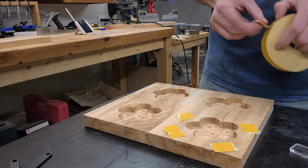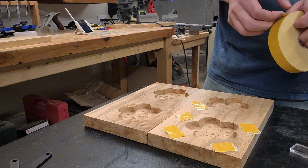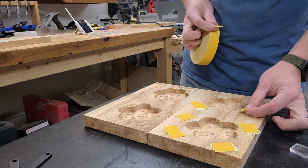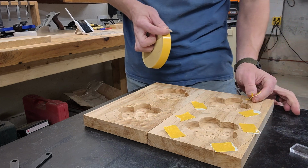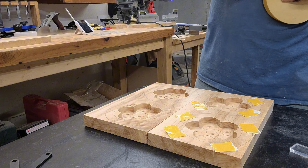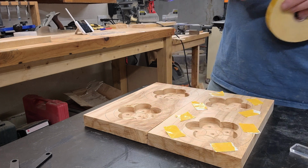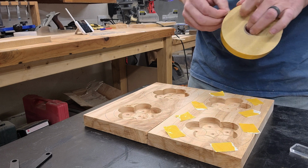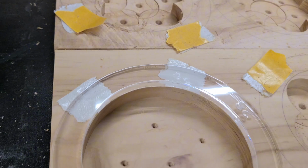Something that I love to do if I'm setting up a template for multiple cuts on the same piece of wood, but I only have one template, is I will set all of the double-sided tape on all of the pieces, even though I only have one template. This saves me a considerable amount of time when I need to swap the template out to the next piece of wood that I need to cut. The tape is already there, I leave the backing on, and then all I have to do is remove the backing, move the template from the one I just cut to the one I need to cut, and I'm back to the router to make my cuts. I get to show you exactly how this works later in the video. Stay tuned.